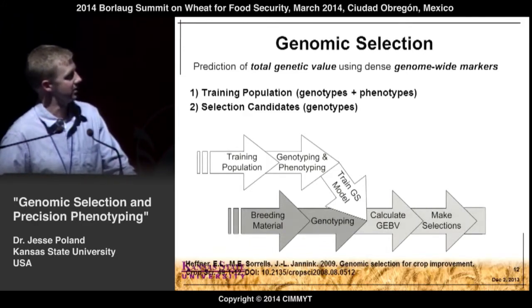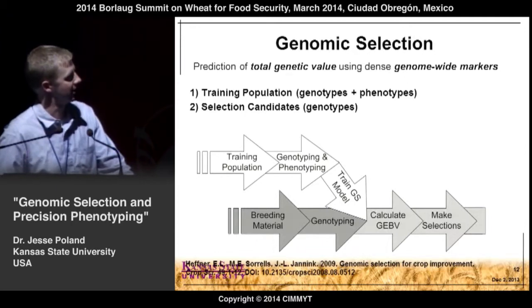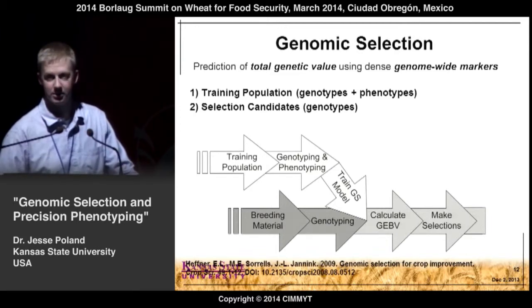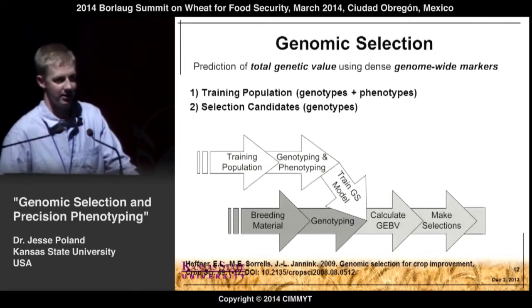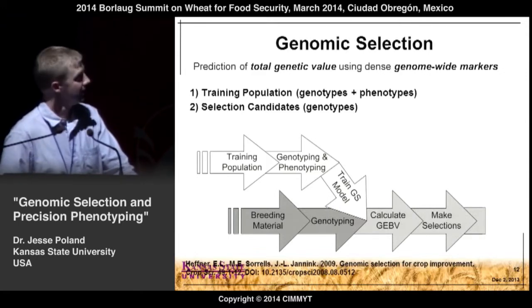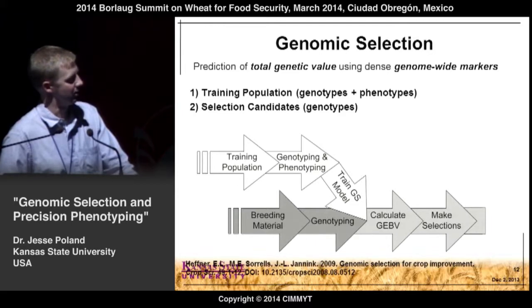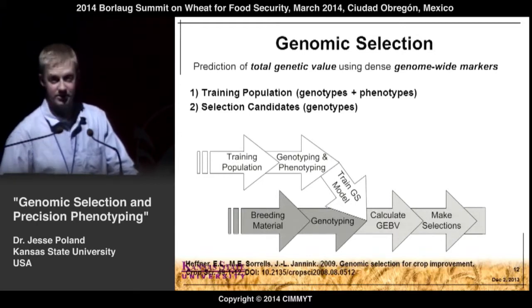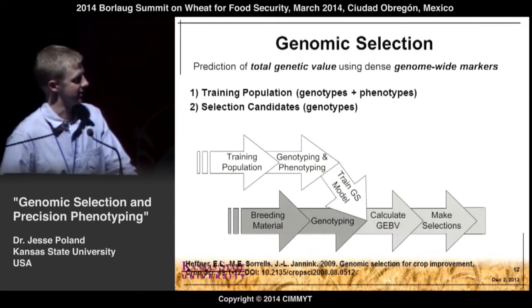On this basic slide to sum everything up, we're trying to predict the total genetic value using genome-wide markers. This would be the same context as phenotyping to look at the breeding value, but we can extract a genotype from a single plant or even a single seed. The components are to develop a training population that's been genotyped and has high quality phenotypes to build a genomic selection prediction model. Then this can be applied on selection candidates having only the genotype, predicting phenotypes from that.